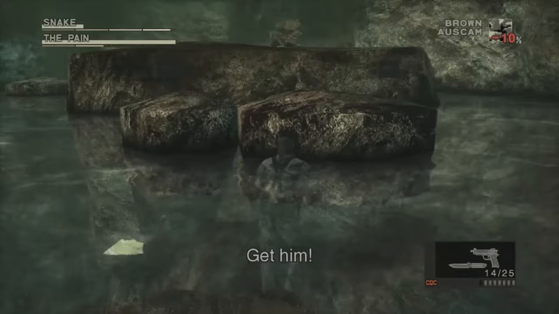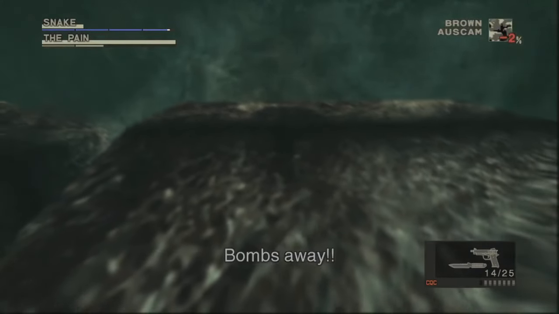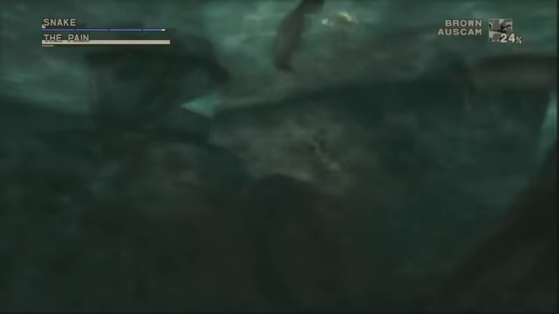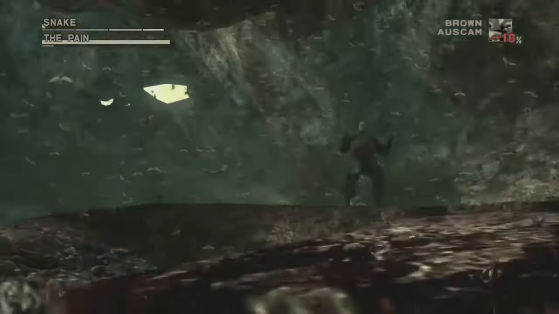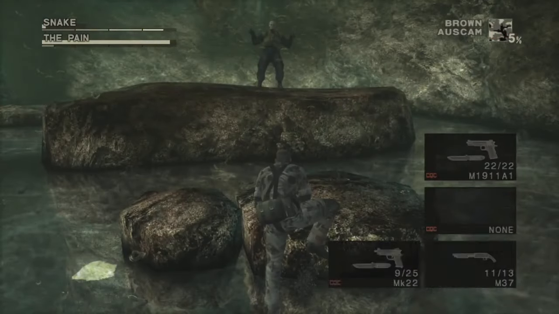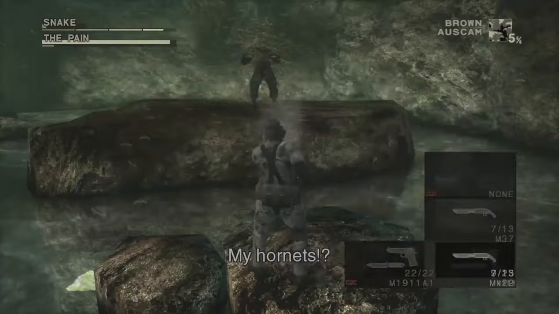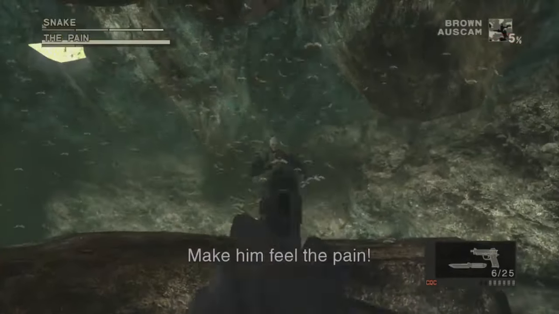Second phase, he'll immediately shoot bullet bees. These things will take out like half your health, so just go underwater. Snake has invincibility when climbing up a cliff, so you can use that to avoid bombs. Just keep breaking his armor with the M37 and then tranking him. It's as simple as that.